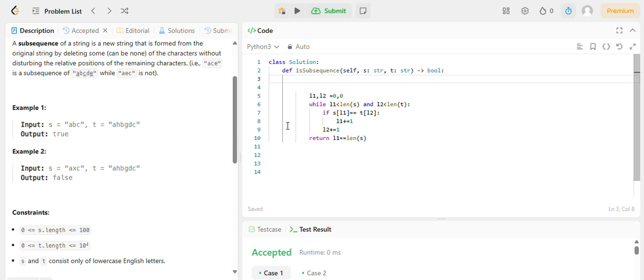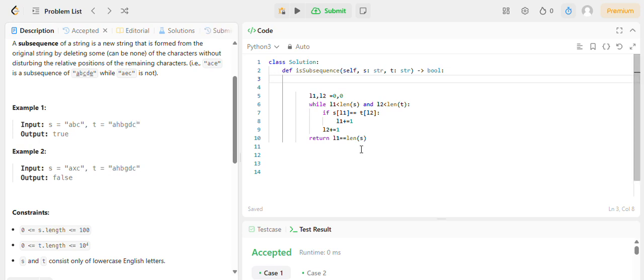Similarly, this loop will continue until L2 reaches the index value of 5.